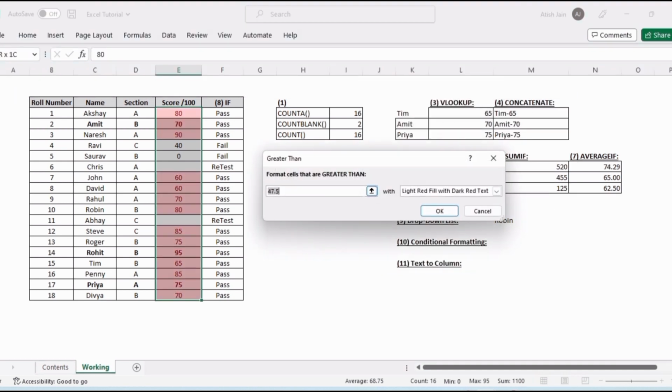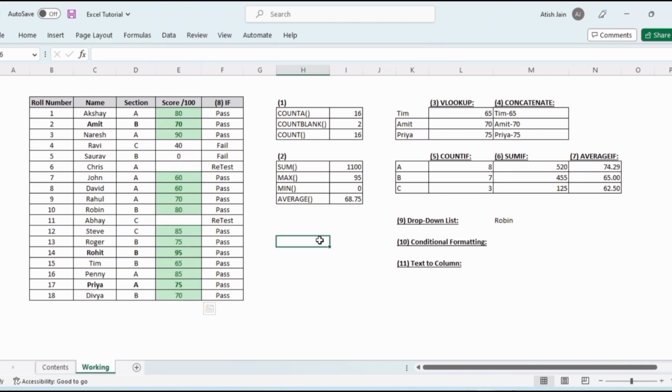So we will change the color beyond a threshold score. The threshold here is 40. Above 40, I want the color filled with green to dark green, and I will press OK. So here you can see that as the score is increasing, the intensity of the color is also increasing.